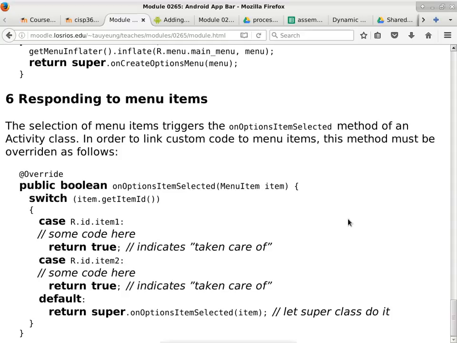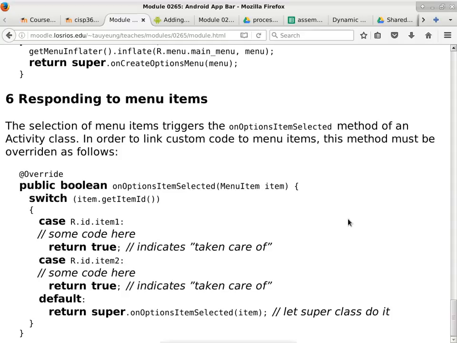So what you need to do is to say, okay, let's see if this is something that we can take care of. The first thing you need to do is to take the item, which is the only argument, and ask, okay, what is your ID? Because every single item in the menu should have an ID. If you do not give it an ID, there's no way you can check which item you just clicked on. So you really should associate an ID with every single item in the menu bar. And then we use a switch statement. If you're not a believer of a switch statement, go ahead and use if, else if, else if. Okay, works exactly the same way. But if you like to use a switch statement, this works. It's a little bit more concise, but not by much.